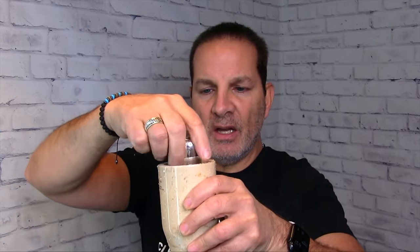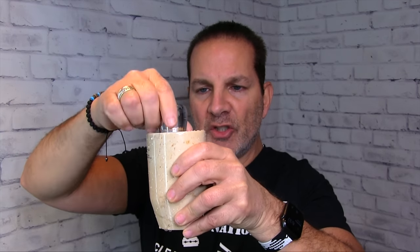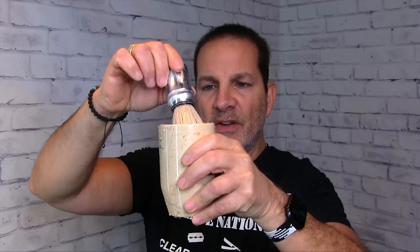Let's see how this works on heavy beard growth. Let's mix a lather. I'll fill up my marble brush soaking cup with some hot water. I'll be using the Parasso Omega boar brush today — that's what it looks like dry. Let's drop it in there and saturate it. It's a nice stiff brush with a good sized handle, preventing you from getting shaving cream on your fingers while mixing your lather. Let that soak — we just got these in stock.